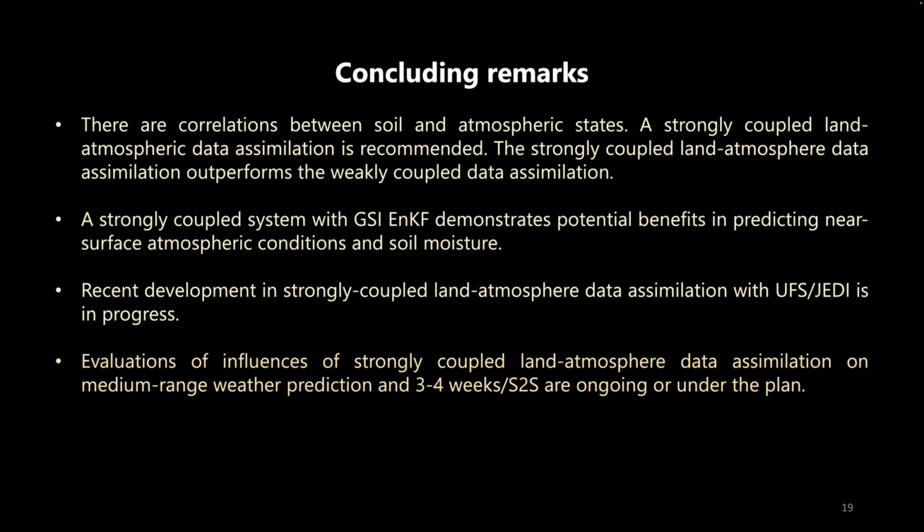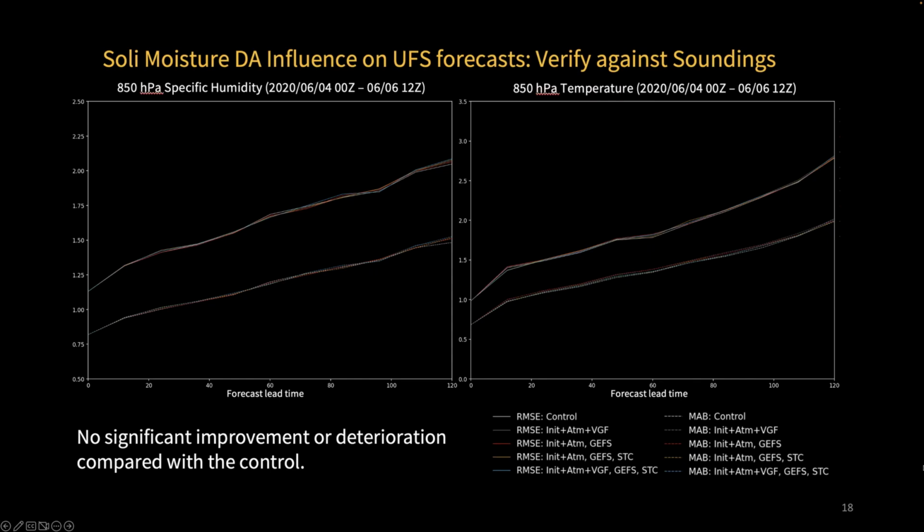Okay, please move to the previous one. So we basically see a neutral impact on the upper atmosphere from soil moisture data assimilation. At least as far as now, in terms of assimilating soil moisture into the JEDI with LETKF, these results give us some confidence because at least we did not hurt anything, and the soil moisture data assimilation seems to work. So we are now moving on to build the strongly coupled data assimilation. I think we still have some additional development to be done, and a lot of tests are needed to deal with the cross covariances and also localization and all of these things. This is work in progress, and hopefully we can report in the future. Okay, next please.